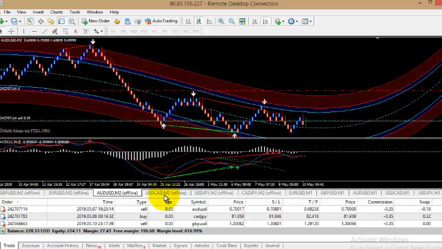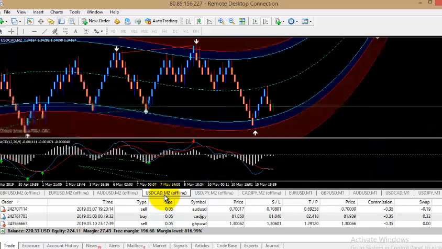Then USD CAD, cool, awesome. You can see it's retracing.